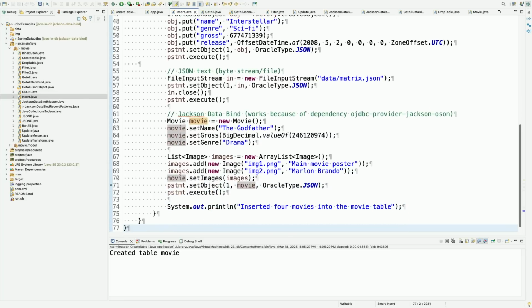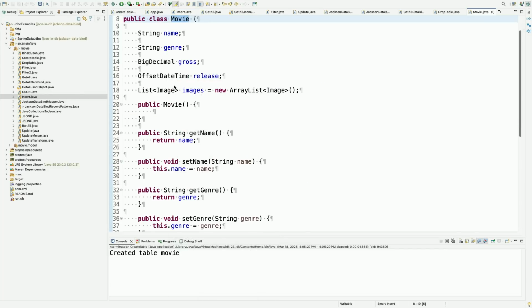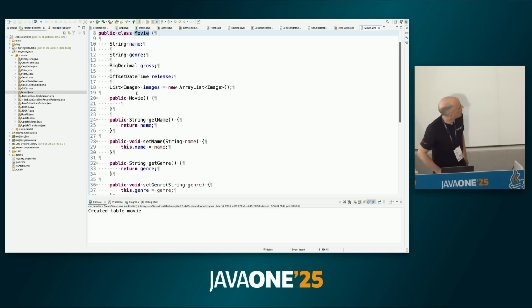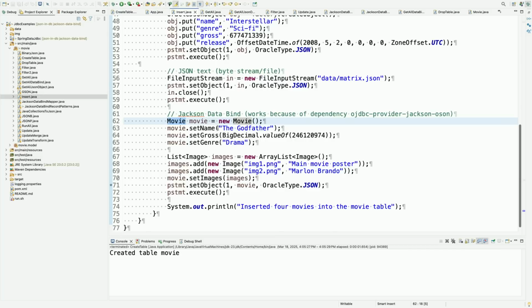So the fourth movie we're inserting here is using this movie class. So movie here is just a normal POJO. It's about as vanilla Java as it gets. And so we're newing up one of these movies. We're going to set the name to the Godfather, the gross sales, the genre, and then we're adding a list of those images to it.